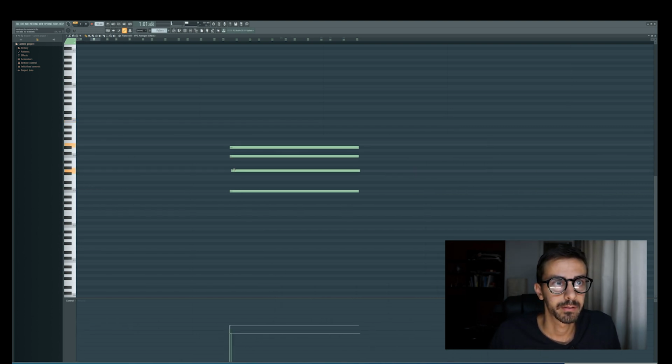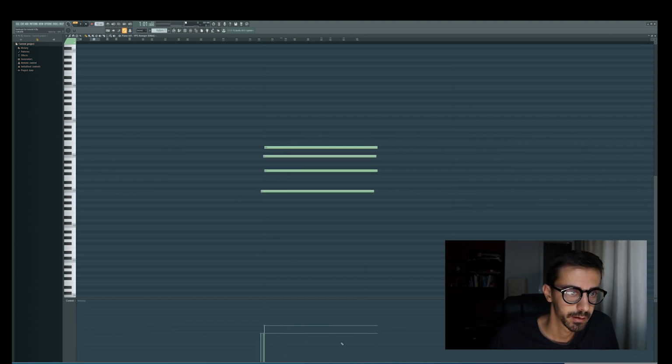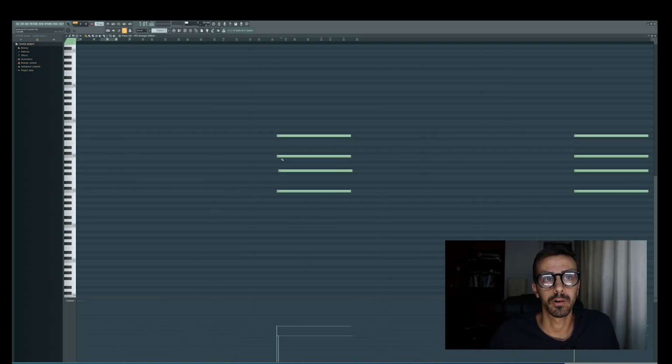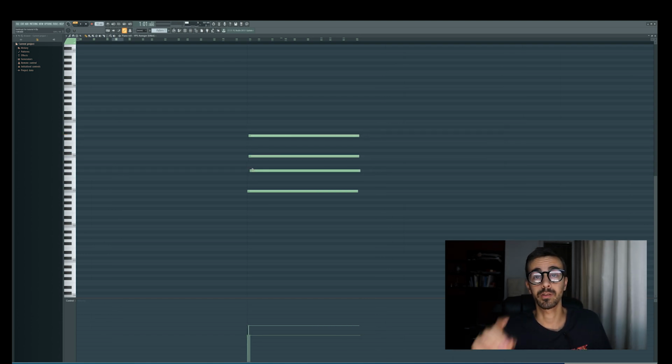so that they emulate what a live player would be doing. So yeah, that's pretty much what the trick is. You do this, and you also do a little bit of variation in the velocity right here. A little bit. And you need to do this for all the notes, which some of you might be a little bit lazy. I know I am a lot of the time, but you need to do this because it makes a big difference. Okay, so this is the first trick.